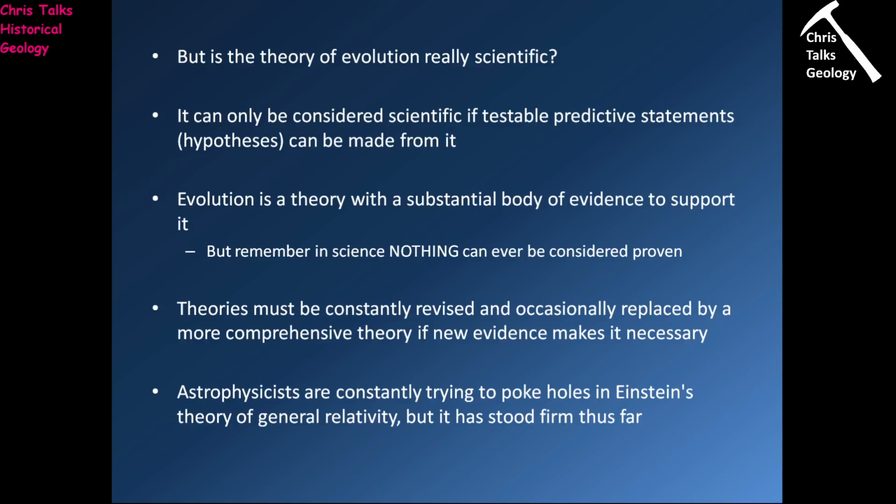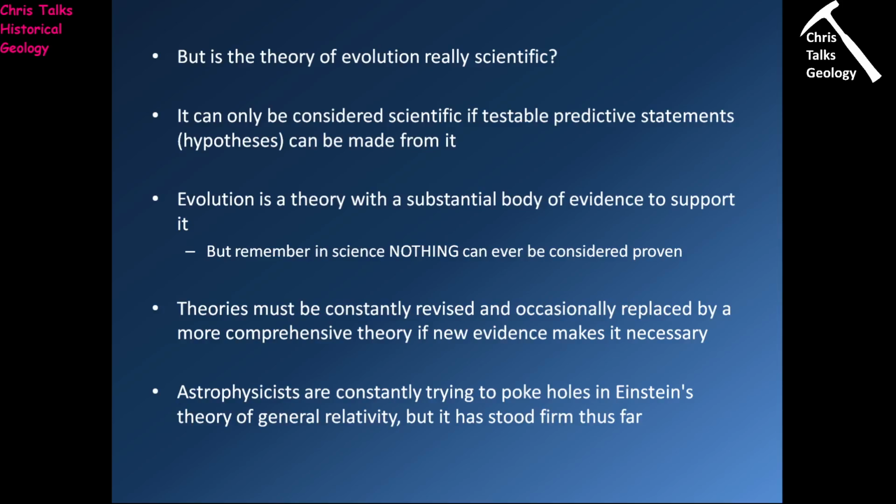So when we think about something like Einstein's theory of general relativity, whenever NASA or the European Space Agency is building a telescope or a satellite and it's planning to observe some new feature in the universe, what it can do is use the theory of general relativity to predict what the telescope should see once it's up there and actually doing the analysis. And so you make the predictions using general relativity, you send the satellite up, you collect the data, and then you compare it to your predictions. And thus far, general relativity has proven to be pretty robust.